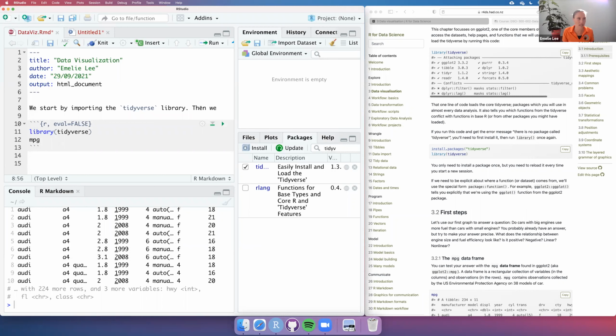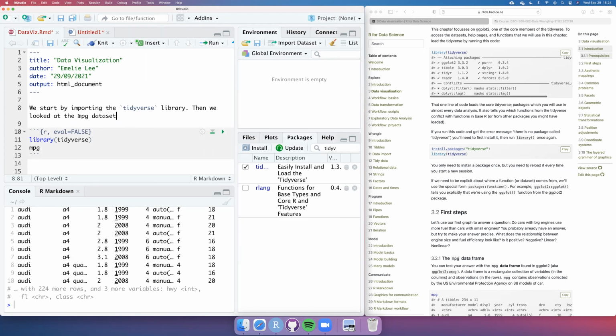Then we looked at the MPG data set. Right? So again, MPG is from R, so I'm going to wrap it up in backticks. And yeah, I forget to do it sometimes, but it just makes it look a little bit more sophisticated.